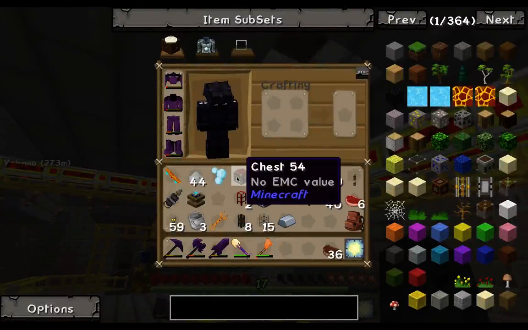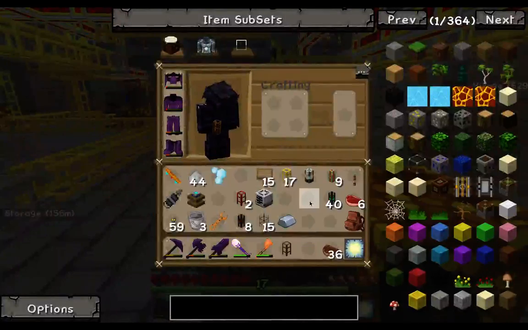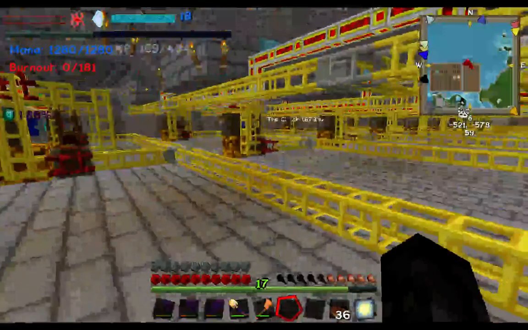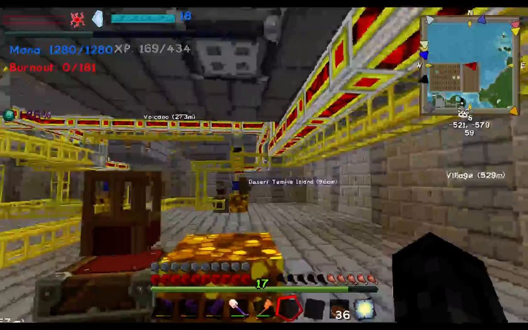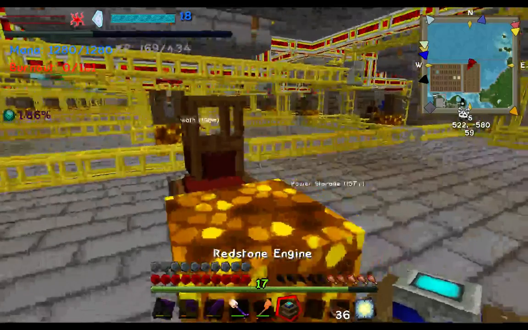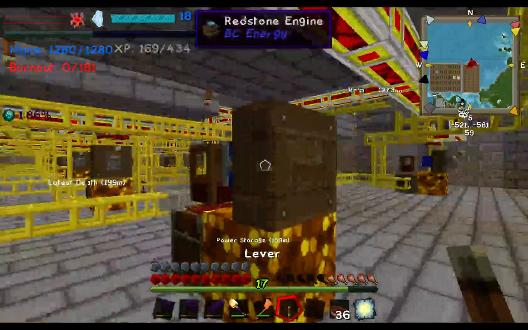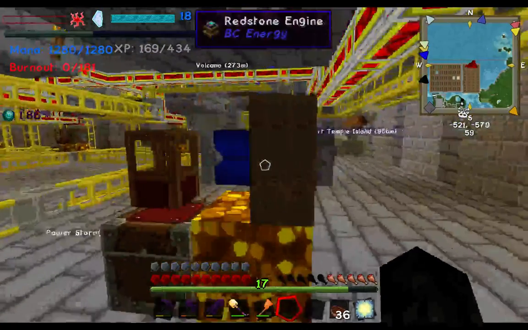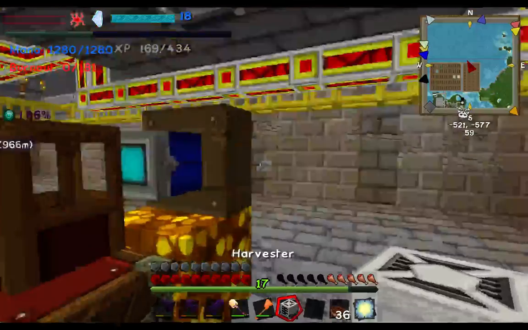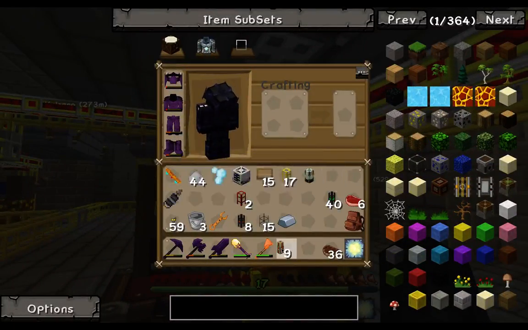Then in front of the glowstone, I put a chest, then a wooden extraction pipe. That's from Buildcraft. I like Buildcraft pipes just because they interact with pretty much everything pretty well. Need a redstone engine, a lever, or you can use a torch, or really it doesn't matter, just anything that generates a redstone signal. And then we have to go back up top to set that up.